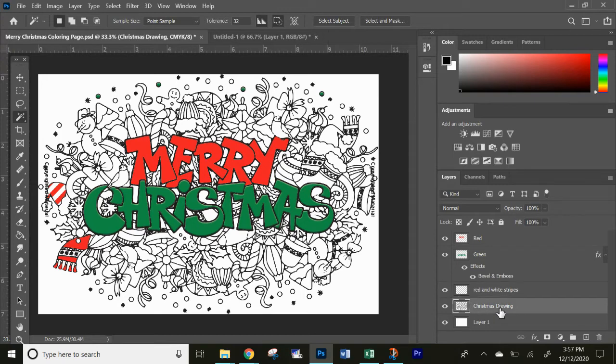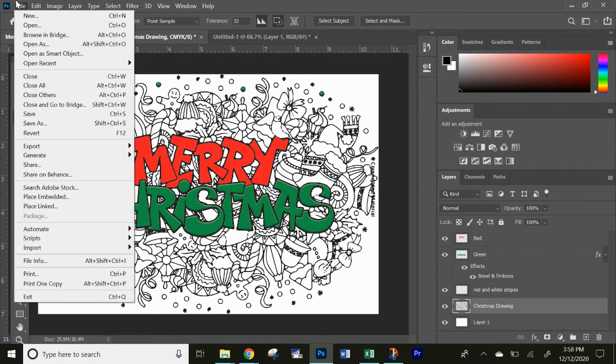Now, the last thing I want to show you is how to save. When we save in Photoshop, I want you to come up here and look at this. This is the page I'm working on, and notice it's a PSD. The PSD is a Photoshop document. Anytime you're working on a Photoshop document, you want to save it as that or make sure that is the extension so you can continue to work on your work.